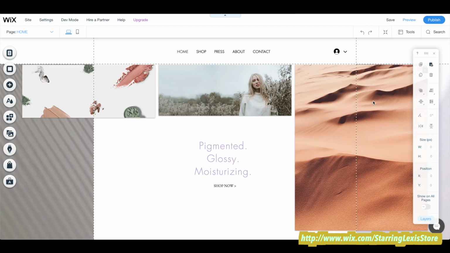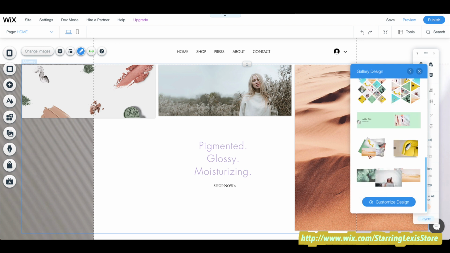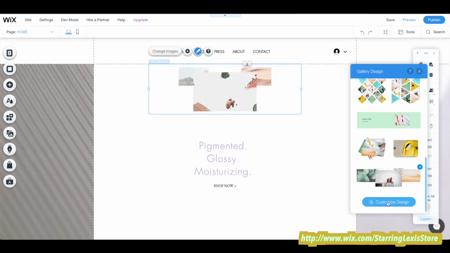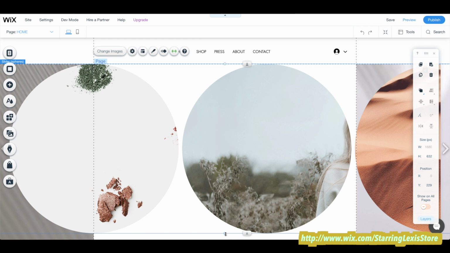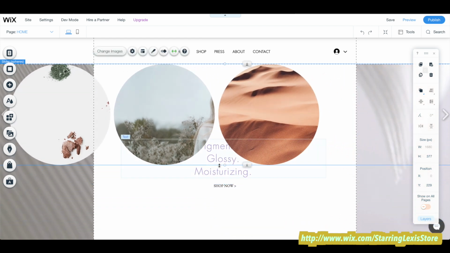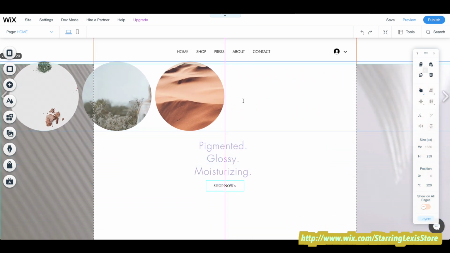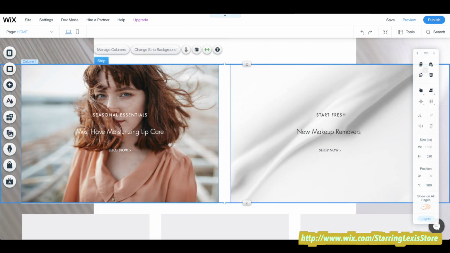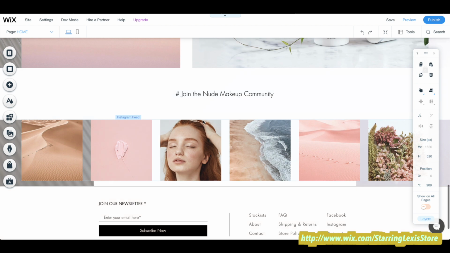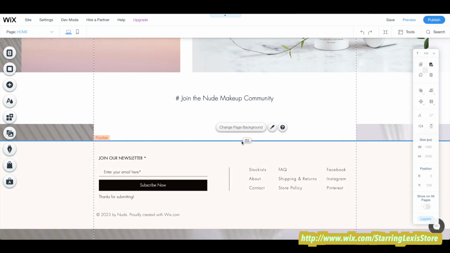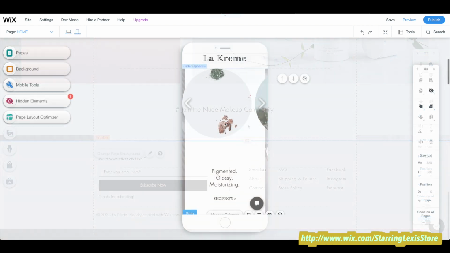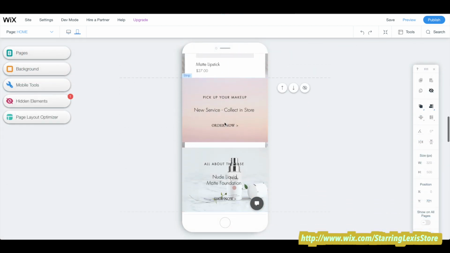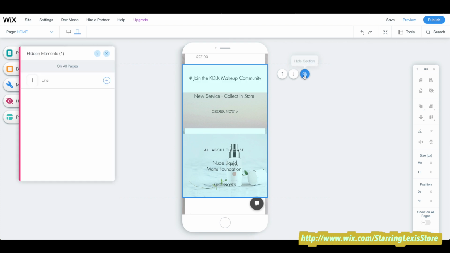To add a little spice to the top of my website, I clicked the background and then I clicked design. You can add little design templates to the top part of your website or any section of the website. I picked these circles because they look really nice on the mobile version. And then next, you guys will see me deleting the section where there's the Instagram feed, and then I'm just going to pull the screen up so that there's no weird spacing in between.